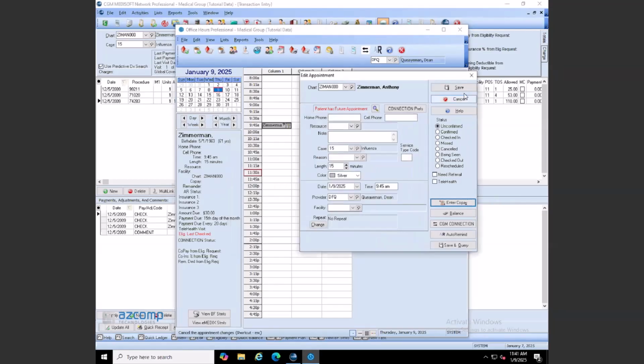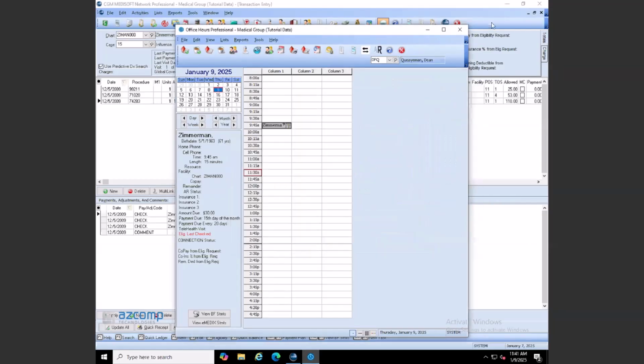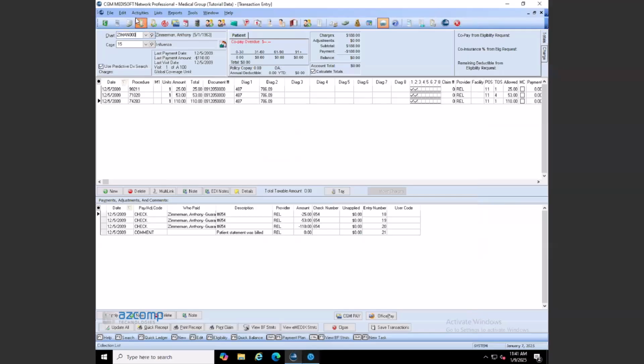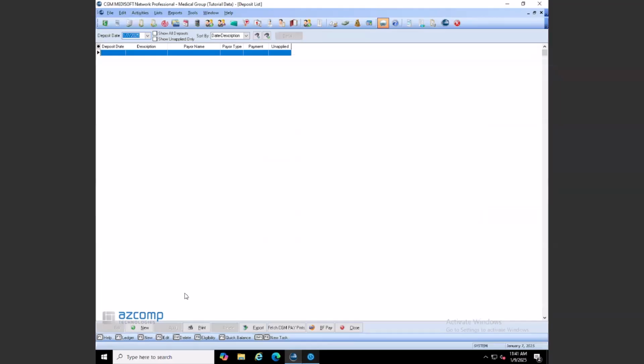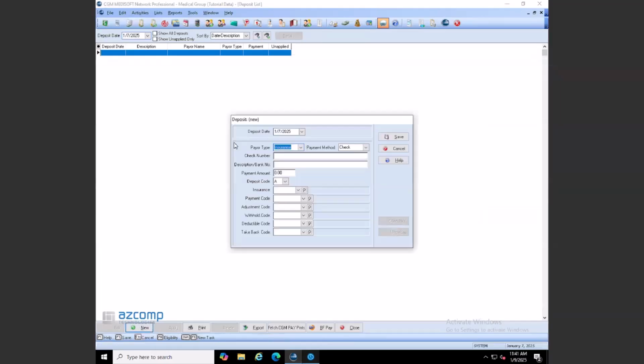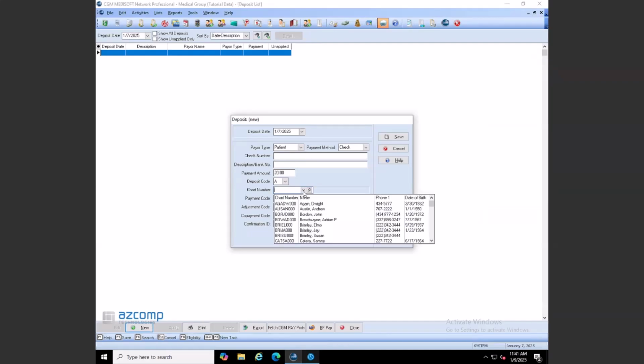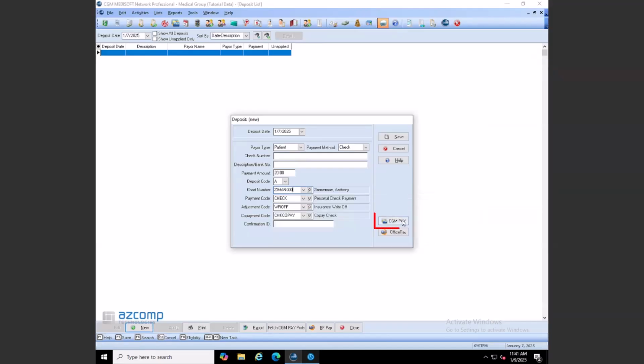You'll also be able to do it through your deposit screen. So that's the place where you're also putting in patient payments. You just go right into enter deposits and payments. And when you go to create a new deposit and you switch this over to patient, once you put information in here, let's say it's a $20 cash payment, and then you select the patient's name, then you'll see that button activated for CGM Pay. So those are the various areas where you can activate it.